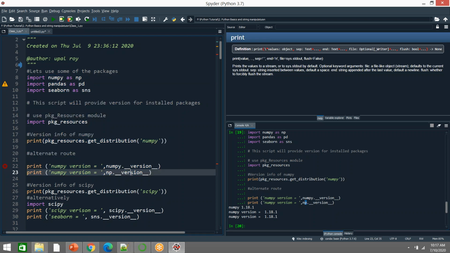So here NumPy and NP provide the same output. But in this context, you can see our code is showing red, because this will suffice if we write like this.